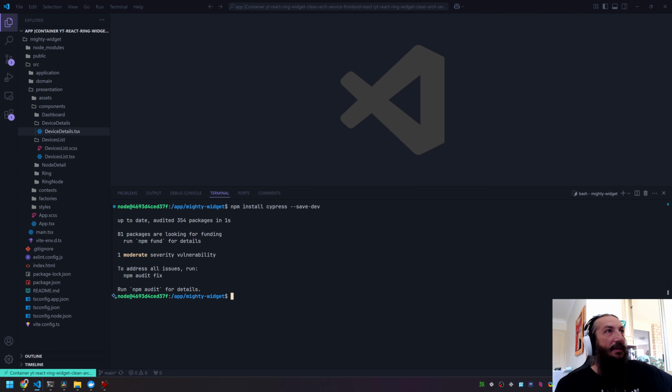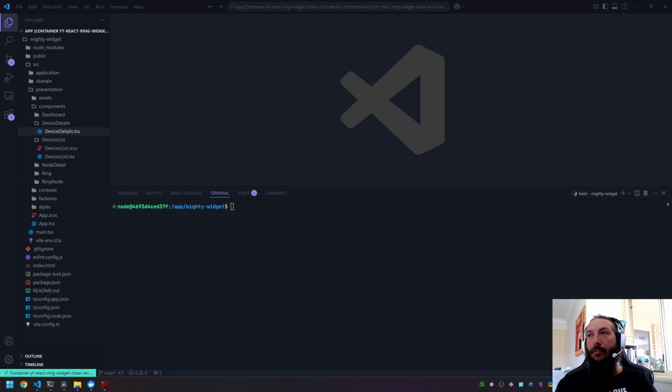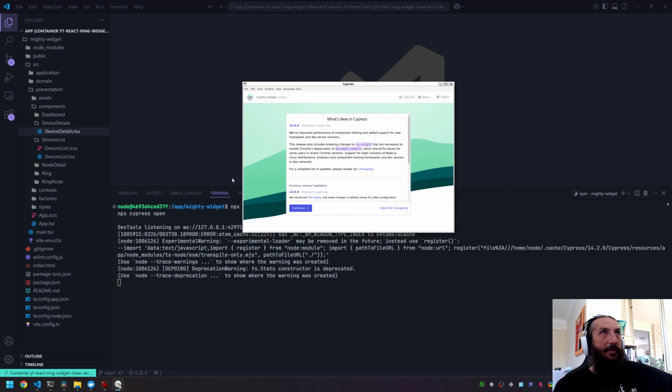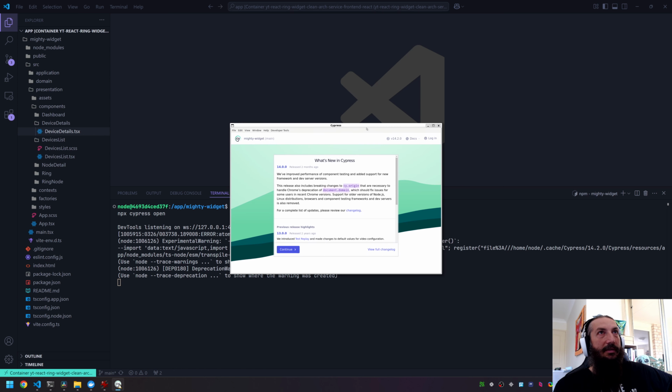Nice. So now let's try to run it. I've looked in the docs, and it's going to be npx cypress open. So boom, you can see this window. I hope it's not too small, but it's pretty fascinating. This thing is running inside a container, and the video output, I think it's called X11 or something, is forwarded to the Docker host, which in this case is Windows and WSL, but it's pretty cool.